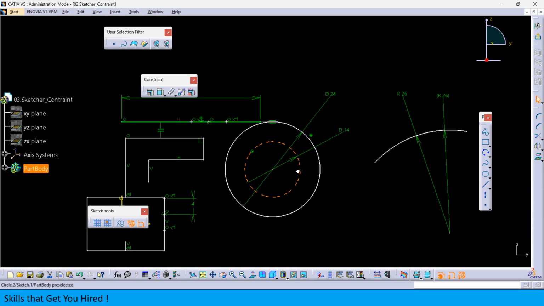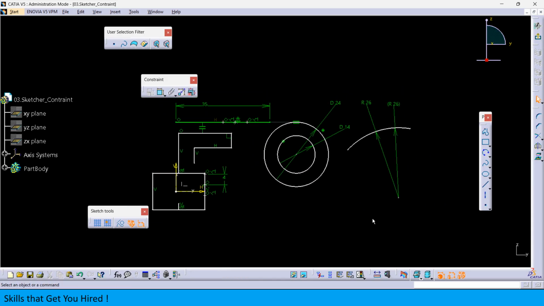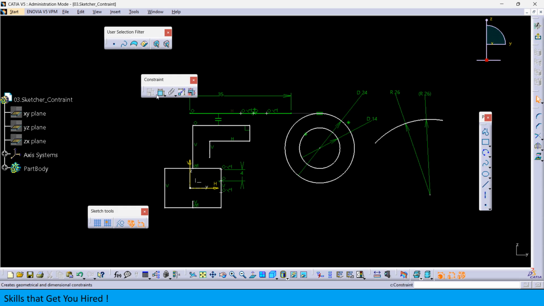Now still it is going to move, that is because the position is not fixed. So to define the positions, just double click on this constraint from the vertical absolute axis to this center point of the circle. Once I apply the dimension 45, then this constraint gets locked, so this geometry will not be able to move, and automatically your geometry color changes to green, which means your geometry is fully constrained. White color entity shows the geometry is not fully constrained. That status you can check through the sketch solving status tool. I'll just show you that.